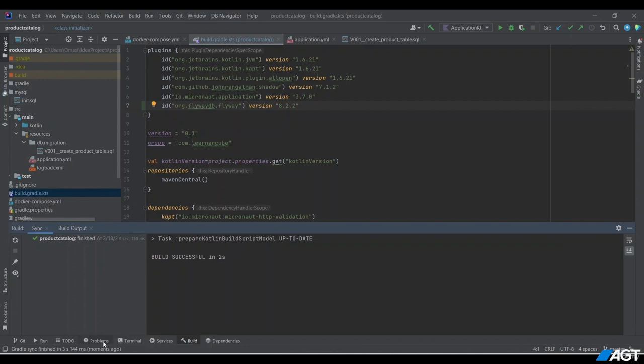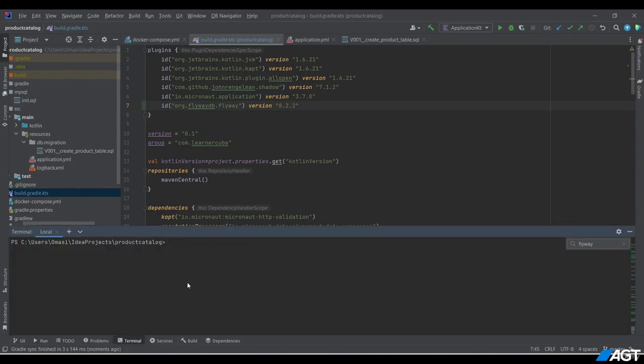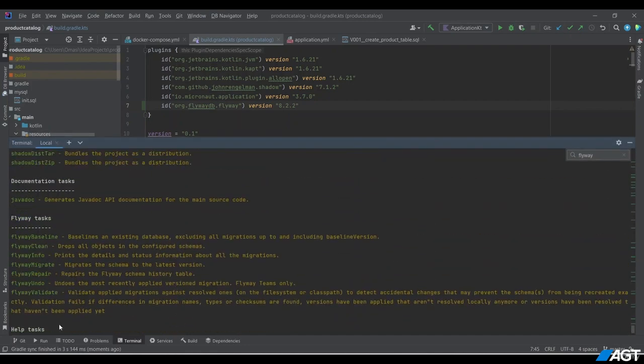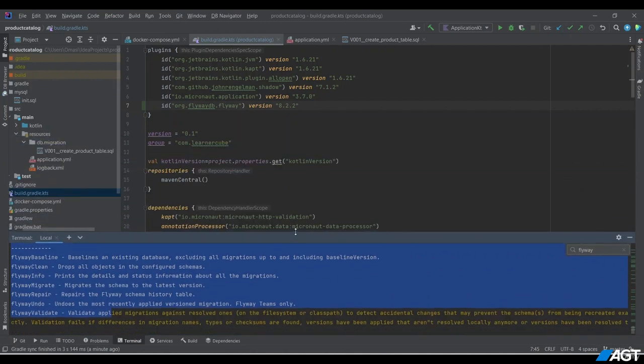I think we're almost good to go. Let's see if our tasks are here. As you can see, the Flyway tasks are now available for us to use. Let's run Gradle clean.